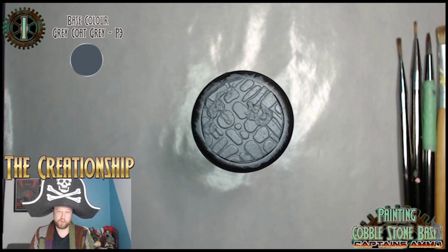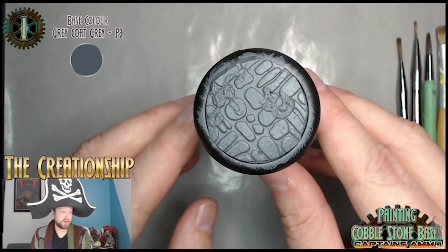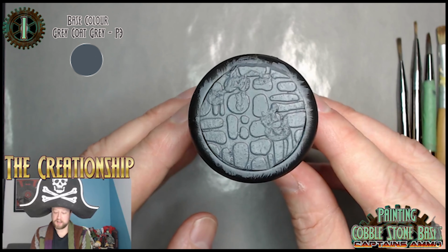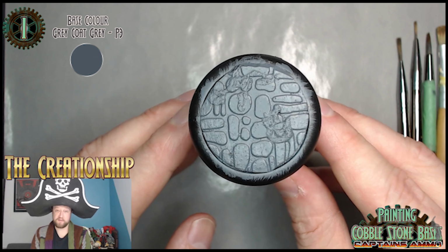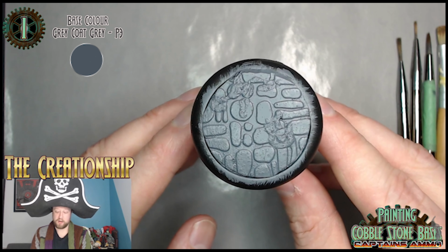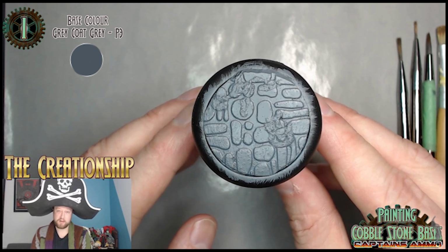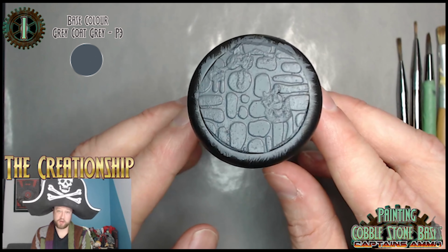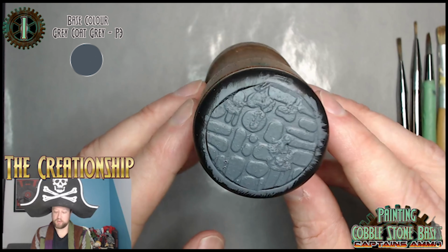So step one will be base coloring with our Gray Coat Gray. I've already completed this on this, so you can see this kind of cold blue gray. Feel free to substitute this with any sort of stone color you wish, but keep in mind that the other colors following might need a little bit of modification, but if you follow the steps, you should be able to substitute anything you wish to complete the tutorial.